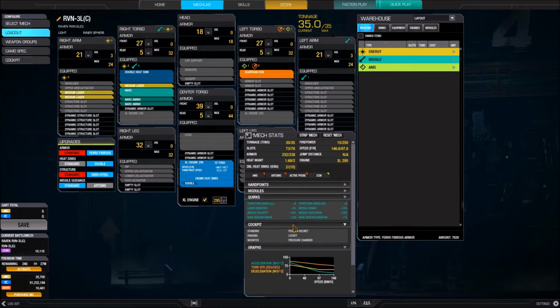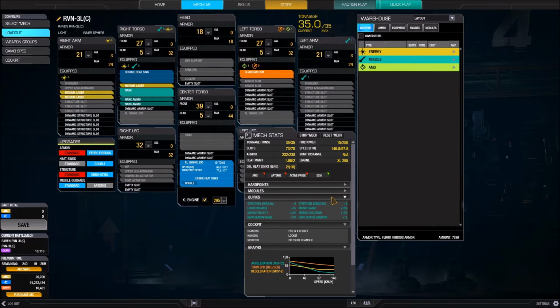Something I do want to point out for newer players is that when you're looking at your quirks, ballistic velocity applies to what a PPC shoots. So if you're looking at PPC as a weapon, it does get the ballistic velocity quirk. So keep in mind that the game tracks whatever the PPC shoots that's going down range as ballistic. So ballistic velocity applies to PPCs. Just an interesting side note that I think is useful for newer players to know, that your ballistic quirks do apply to your PPCs. That's really all there is to quirks.